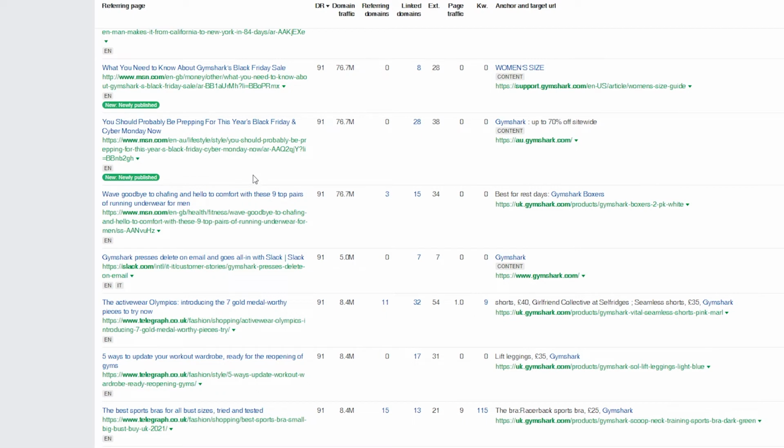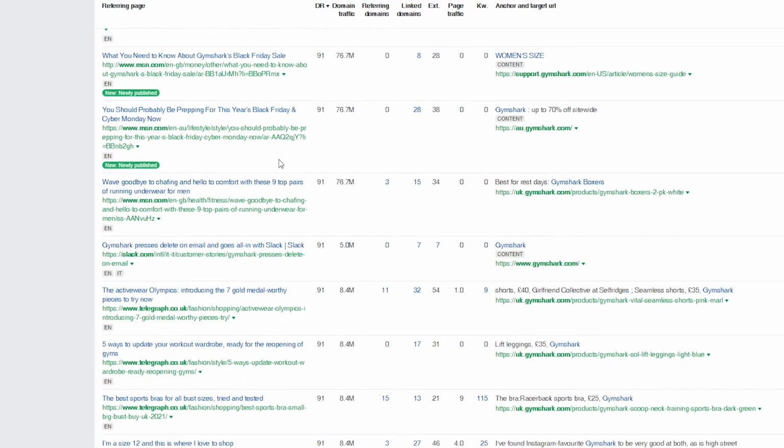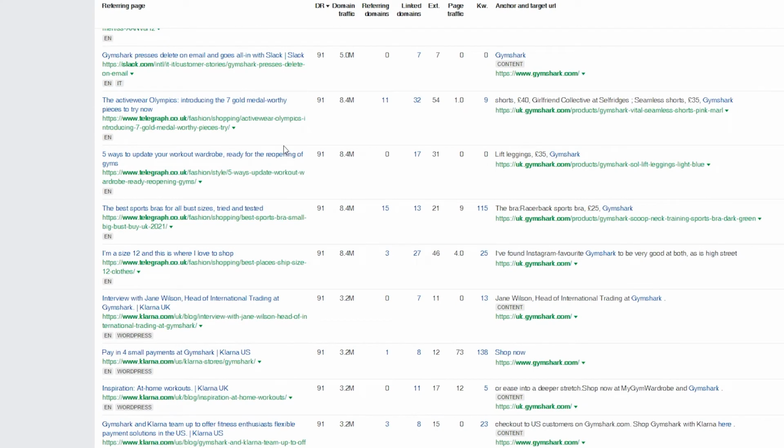If we were looking at a medium-sized business, we would be looking at a whole different situation here. There would not be this many news articles. The news articles are essentially for massive brands. A normal medium-sized brand is barely gonna have one, maybe two articles about them online. Other than that, there might be some other blog posts or companies they've worked with which are linking to them. So I wouldn't really worry right here.